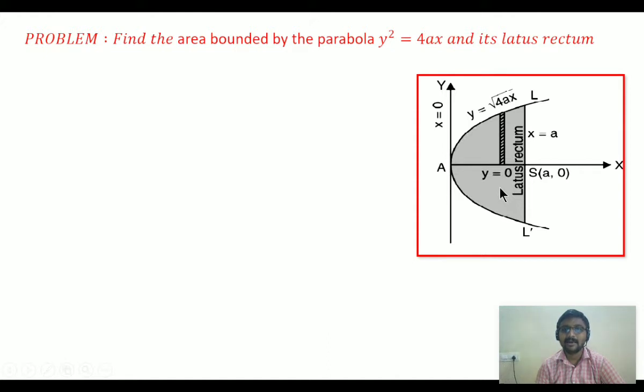To find the limits, we have to take the strip. It is the strip which is drawn parallel to the y-axis. So according to the strip, the y limits are y equal to 0, because the strip's lower part touches the x-axis, whose equation is y equal to 0. And the upper part of the strip touches the curve y square equal to 4ax. Thus we will have y equal to root of 4ax. Thus the y limits are obtained. And the x limits should be the origin (0, 0) and another ordinate is (a, 0) as vertices. So here x varies from 0 to a.